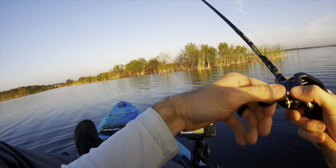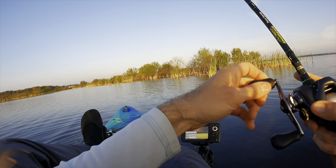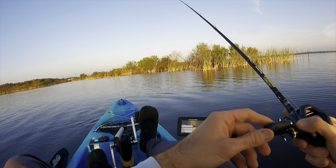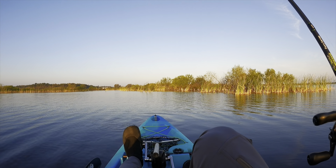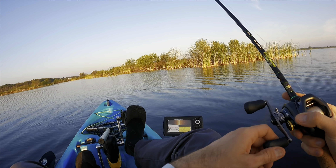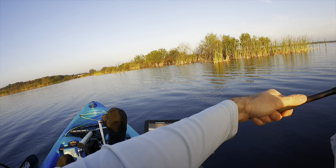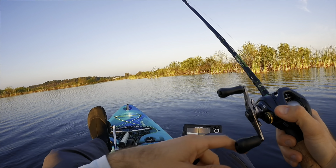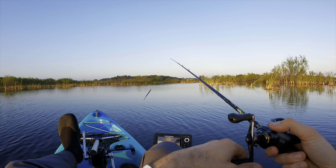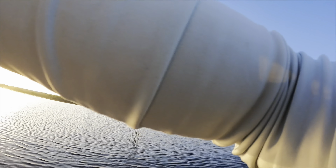The main goals today are to eliminate some water and try to find two or three baits that these bass are gonna be keying in on. Having just two or three baits in your hand throughout the day is gonna increase your odds of doing better, as you have confidence you're using the right thing and presenting the bait well into the right areas. Water over here is only a foot deep, so we're gonna move on — need to find deeper water.